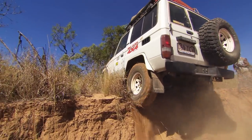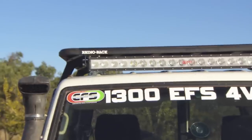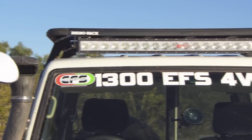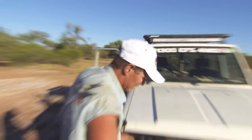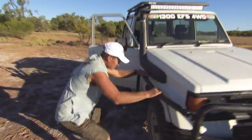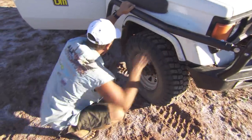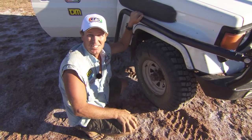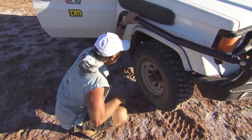We winched it up that big steep embankment — everything. I was just expecting things to explode, but nah, tough as nails. Have a look at the top here — we've got the light bar, and it copped a flogging from branches and trees. So did the roof rack, the old Rhino rack. The X-Ray light bars, the TJM bull bar, the 9,000 pound winch — this truck got an absolute flogging. And the suspension — check it out. Cracker of suspension, not a problem with it. Done the job.